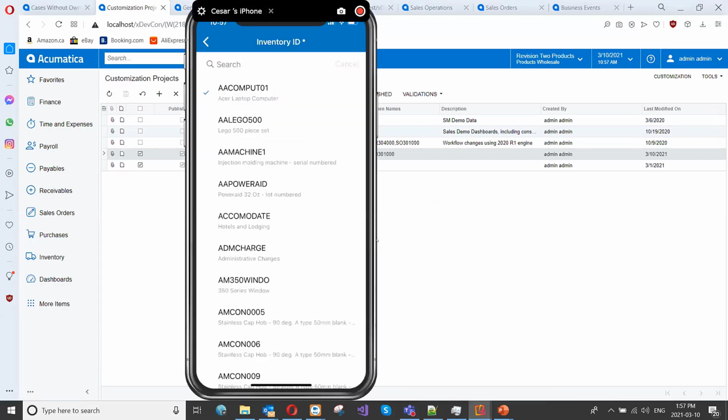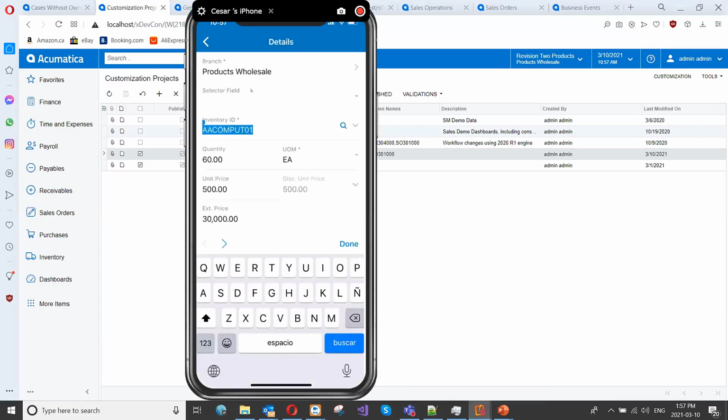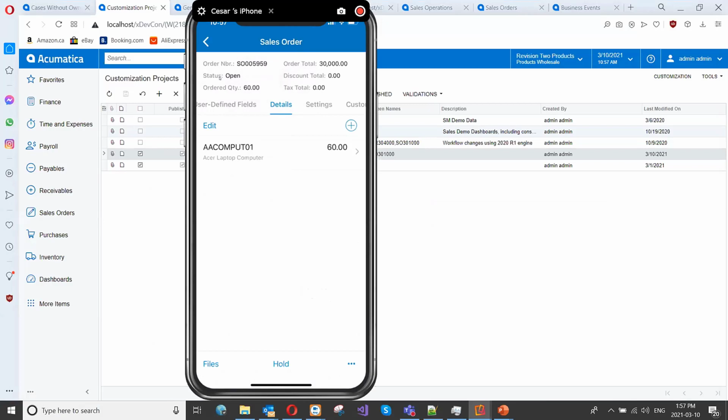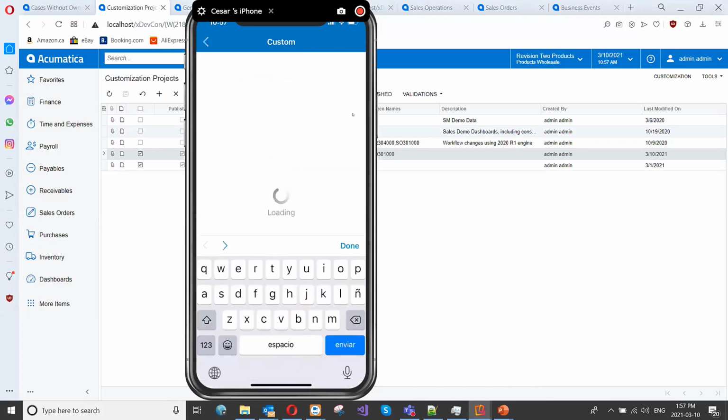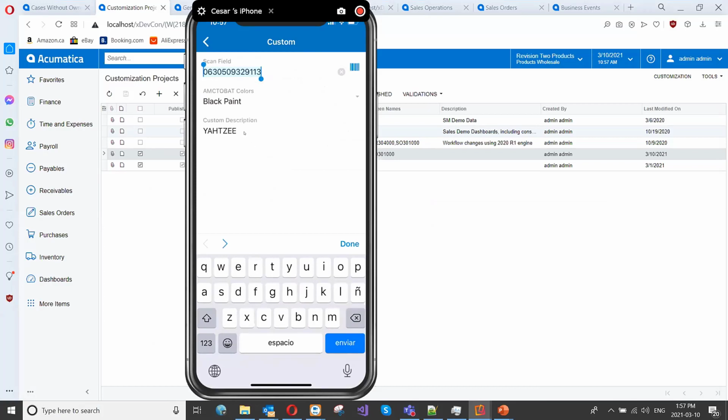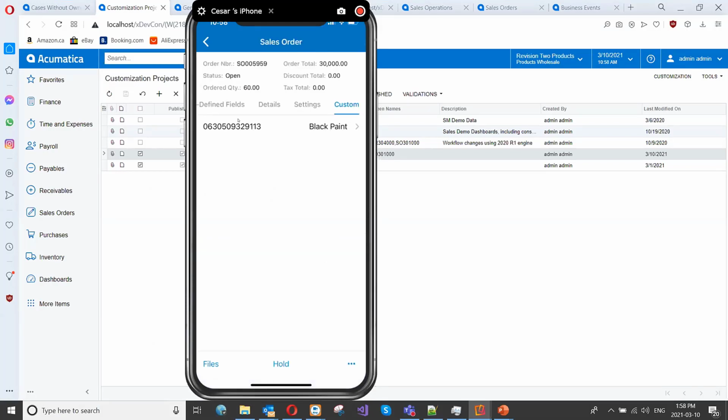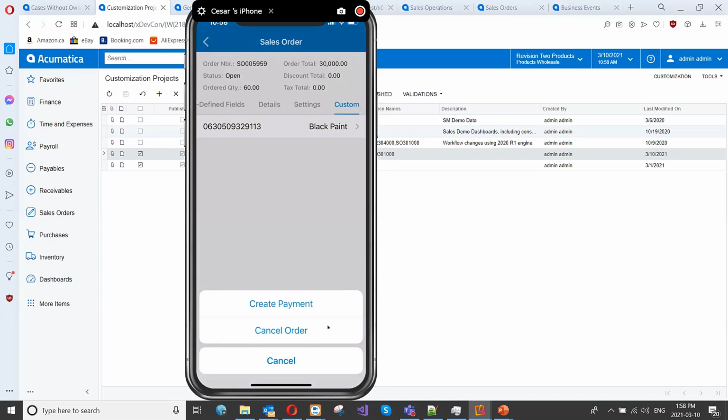Let me bring back the mobile application. And now, this record here I have open is a record with a status open. So now I'm gonna go ahead and show you the custom tab. I'm gonna open that container. And we can see here that the custom description is displayed. And this field should only be hidden when the record is of on hold status. And if I tab out and check on the actions, we can see here that there is no on hold action because that on hold action should only be available for on hold records.